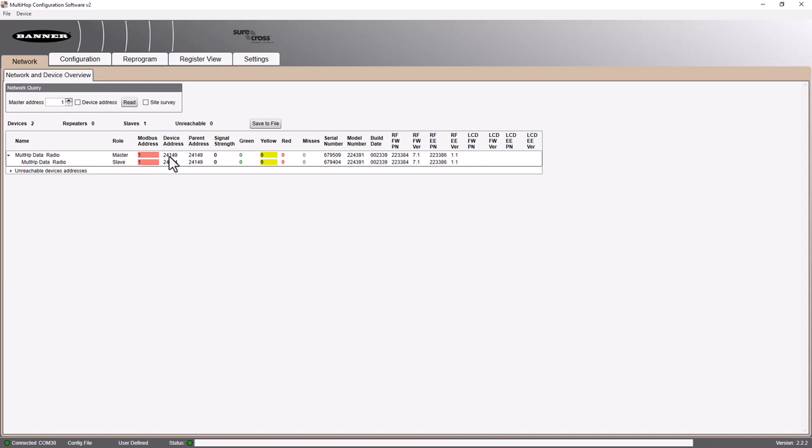And if we were to look at the device address, that ID number that's on the outside of the R70s, it would match this device address right here. This number is telling me that this device, its parent, is the same as the client. If I had a repeater and the server was going through that repeater, you would see the number of the repeater here. We'd have another device, and that repeater would be tied back to the master.